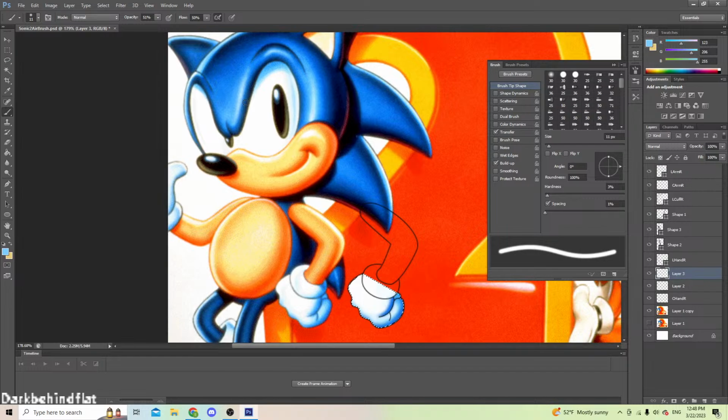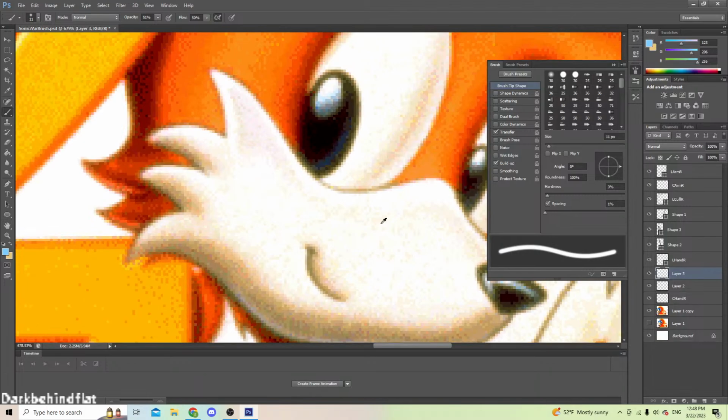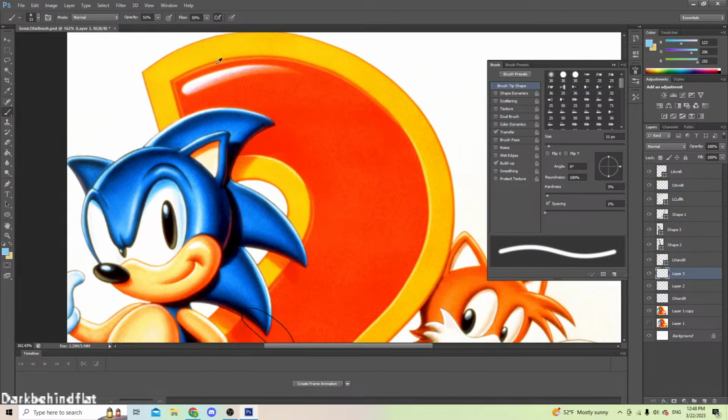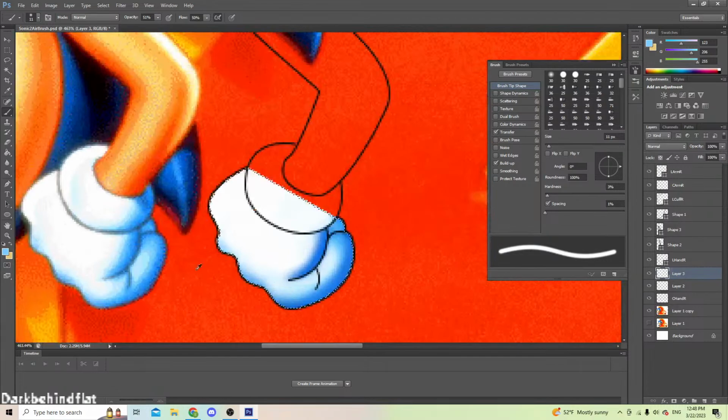These eyes too, these pupils and this nose, those should be the official Sonic nose thing. Look at Tails. Look how cute he is. He looks amazing. Whoever did this, wow. That's incredible. I don't know how someone could just do that without looking at something. Incredible. Whoever did this, hit me up. I need you to do a box art for Sonic 3D. Yeah, I need you on the deck.